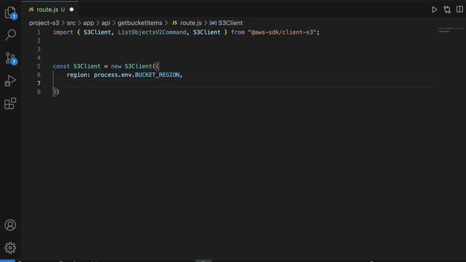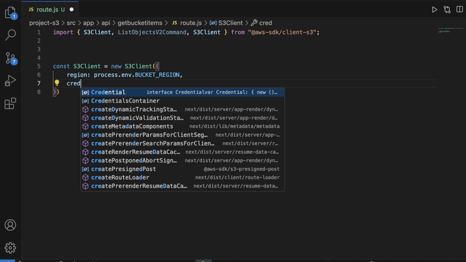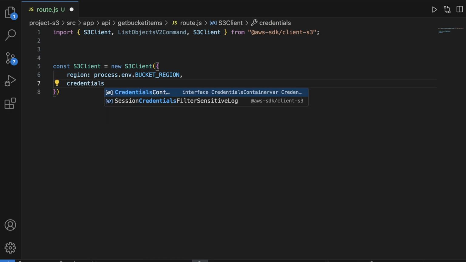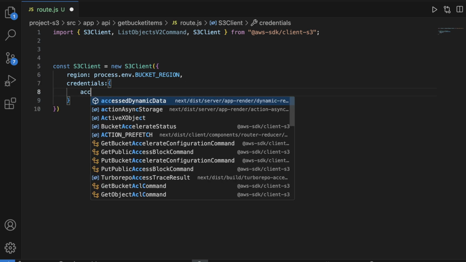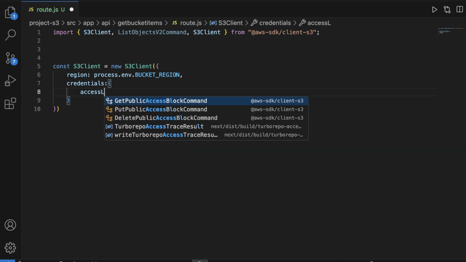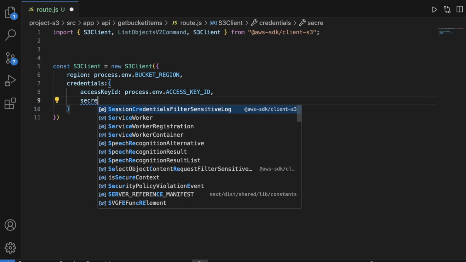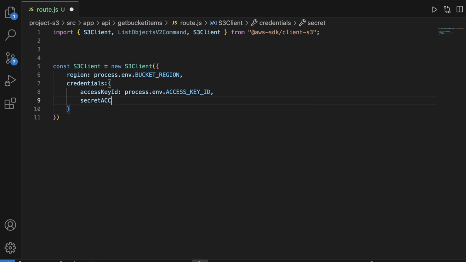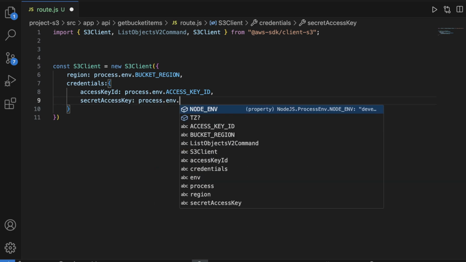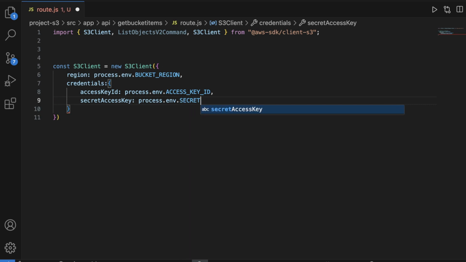And then credentials is going to be accessKeyId, which is going to be process.env.access key ID. And then secretAccessKey is going to be process.env.secret access key. There we go.